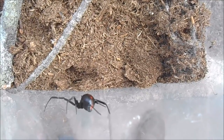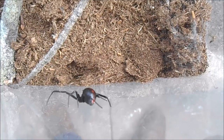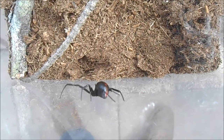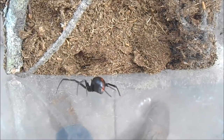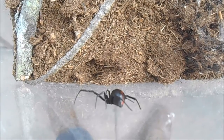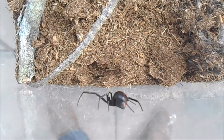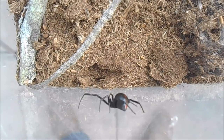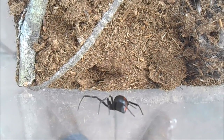Black widows are named 'widows' because of the popular idea that they eat the male spiders after mating — thought to be a survival strategy so the female has enough energy to lay and develop the eggs. But this behavior isn't actually common. The cannibalistic behavior only really happened in captivity, likely because in an aquarium the male had nowhere to run. In the wild, the male will usually just walk away after mating and they don't cannibalize each other.